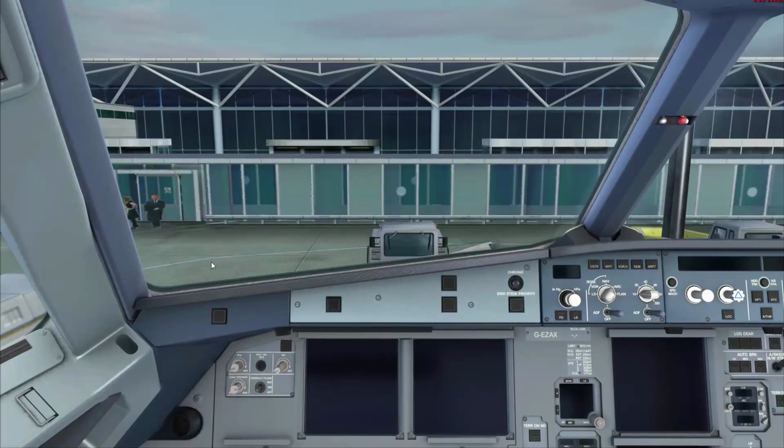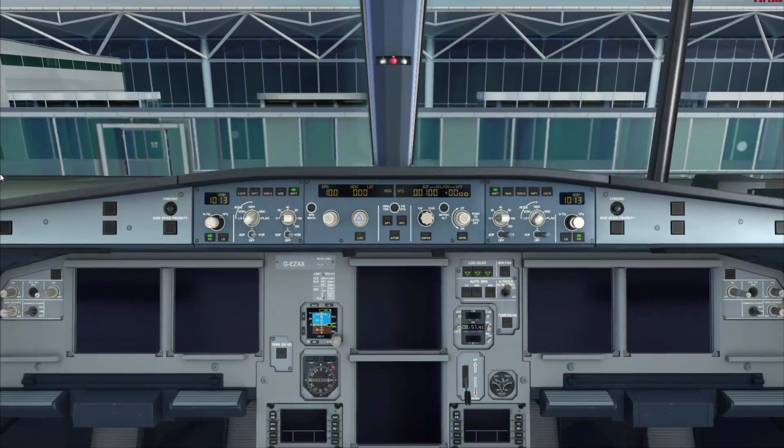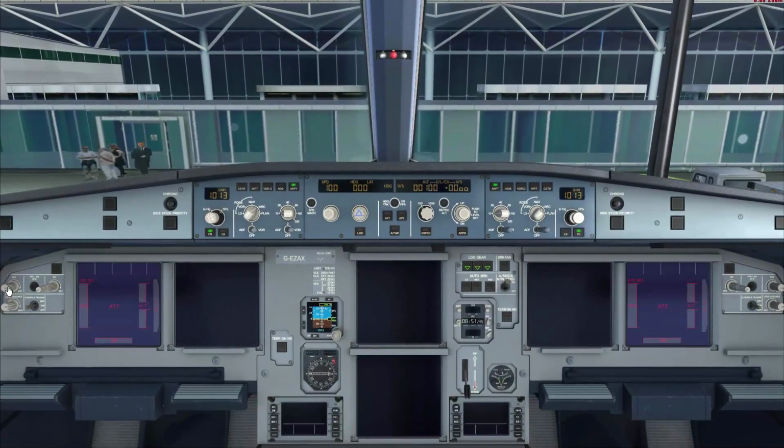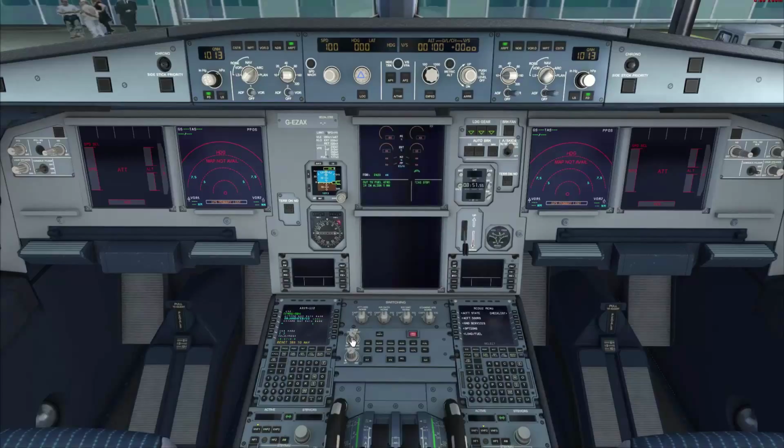Okay, let's start our Airbus up. So, up to the overhead. Batteries on. And the external power. Let's fire up the APU and the nav light and turn on the ADIRS. Good to go. Let's turn on the screens. Set up the checklists. Cockpit preparation checklist. Okay, well, those done. Let's go and enter in some fuel data.